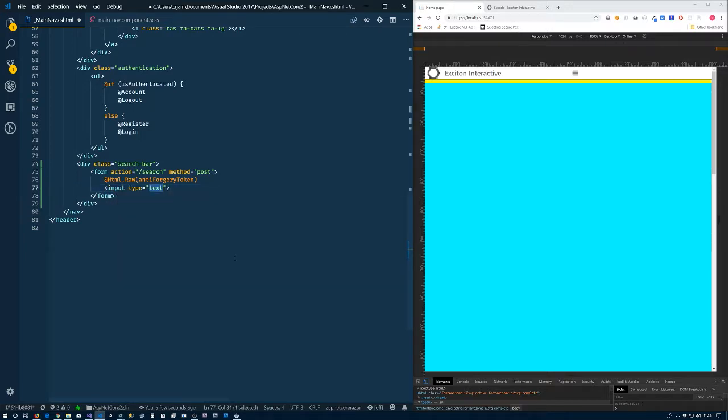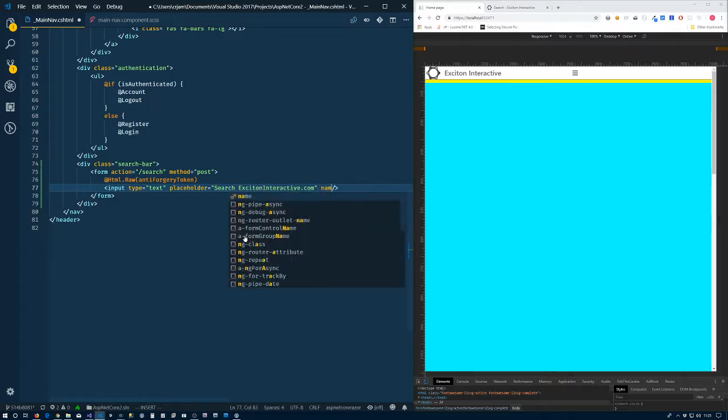We do need a visible one to do some searching for, and put a placeholder on it, and I put search Exiton interactive.com. We put a name on this. Oops, I called it term.